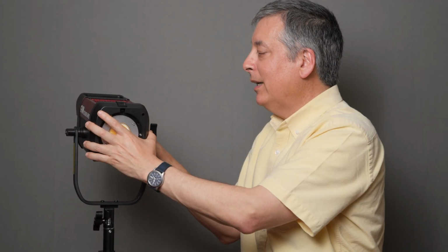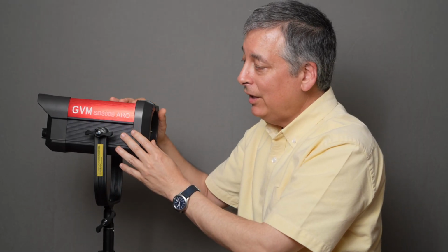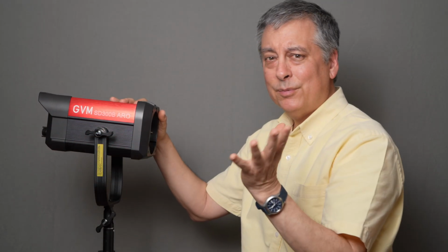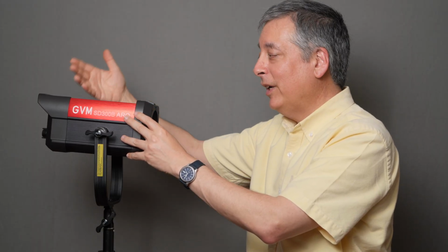What I like about the design is that it naturally draws cool air from the bottom and then expels it through the top, because heat rises. So this is a very smart way to do this, because I've seen other LED lighting where they have the vents on the side or even on the bottom, which just makes no sense to me. And another advantage to that is that the fan doesn't have to work as hard to keep the device cool.